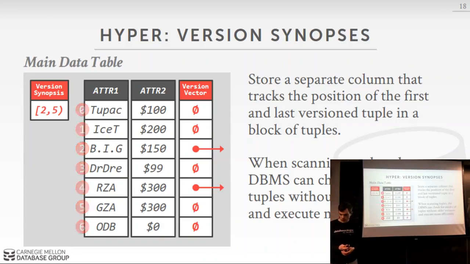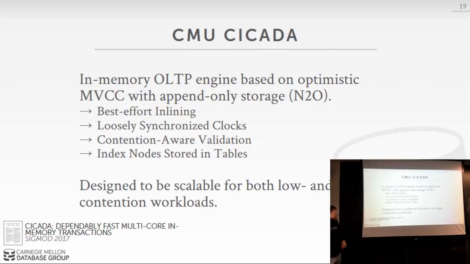Okay. So now we can talk about Cicada. Cicada is an OLTP engine in the same vein as Hekaton, but it's a modern variant of it. They're going to be doing optimistic multi-versioning with newest-to-oldest append-only storage. And the high-level idea is essentially the same thing we saw in Hekaton and what we saw in last class. We're talking about multi-versioning. But they have a bunch of optimizations that I think are interesting that I want to sort of focus on.